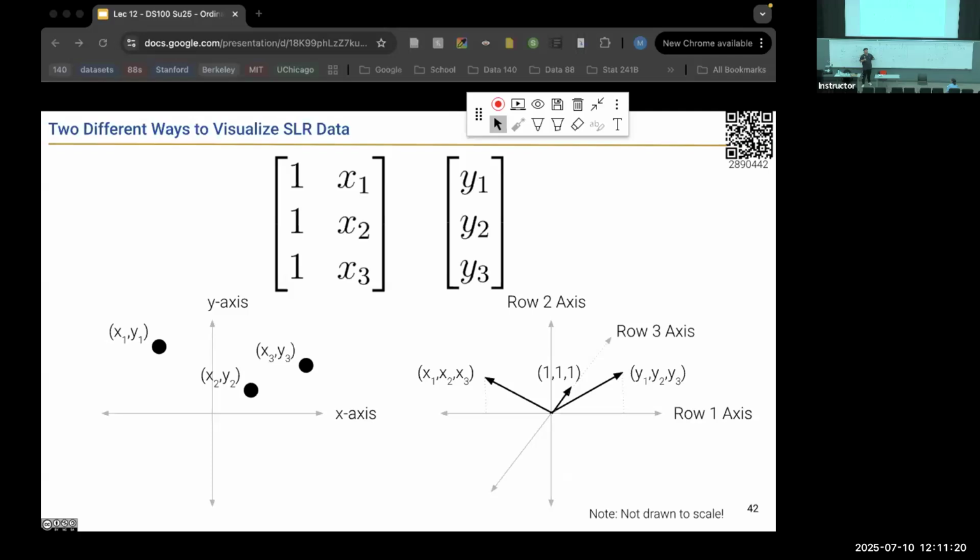And my only allowed operations are multiplying each vector by a constant, or adding these 2 vectors together, or I can do both, right? I can first multiply each vector by a constant and then add them, okay? What points can I reach? Yeah, it's a 2D plane, right? You can imagine I'm spinning like Saturn, so I reach everything in this plane, if I'm allowed to do adding or scaling by constants.